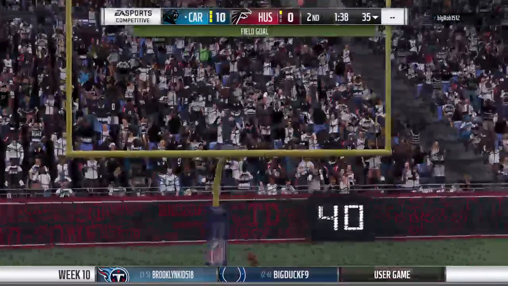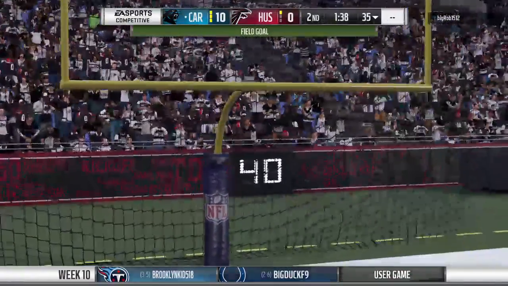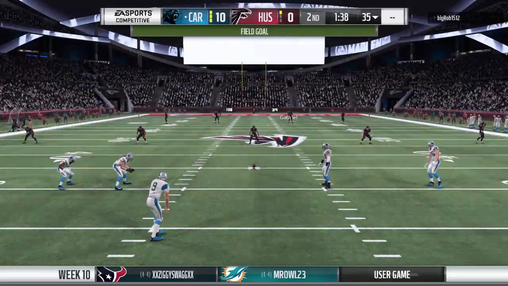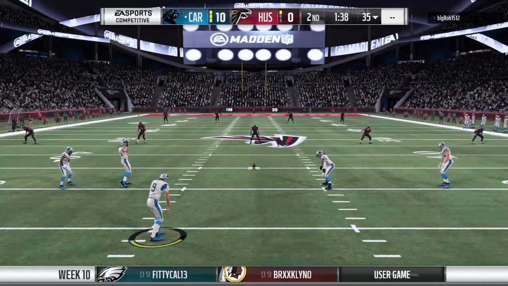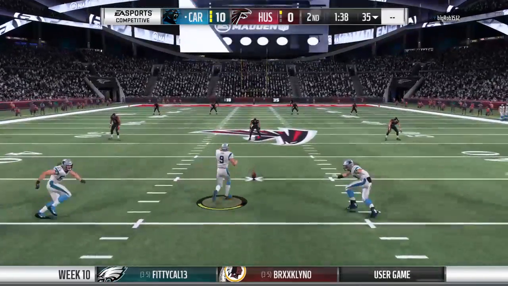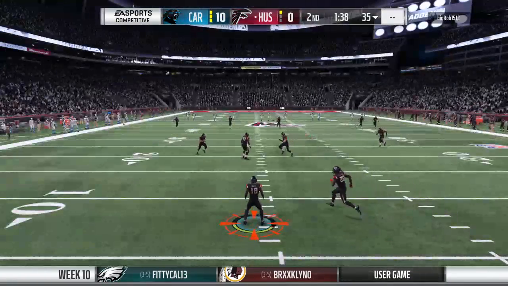And Gano's kick is right through. And the lead moves to 10-zip. So it's a 7-play drive, but it stalls out in the end. Let's credit the defensive front 7. They were a little leaky at the start of the drive, but they stiffened toward the end.